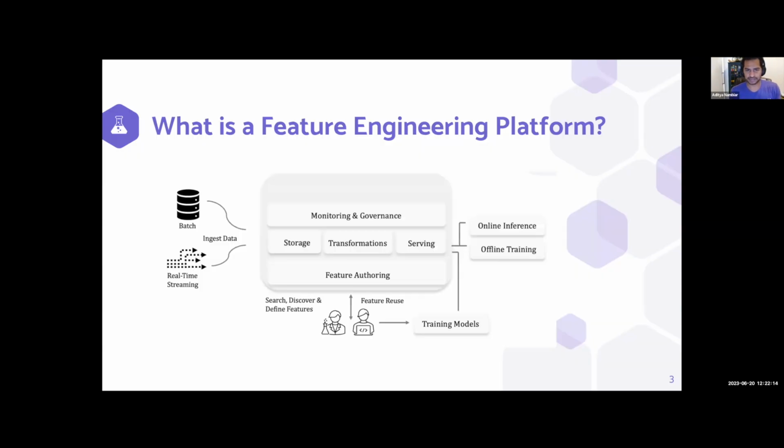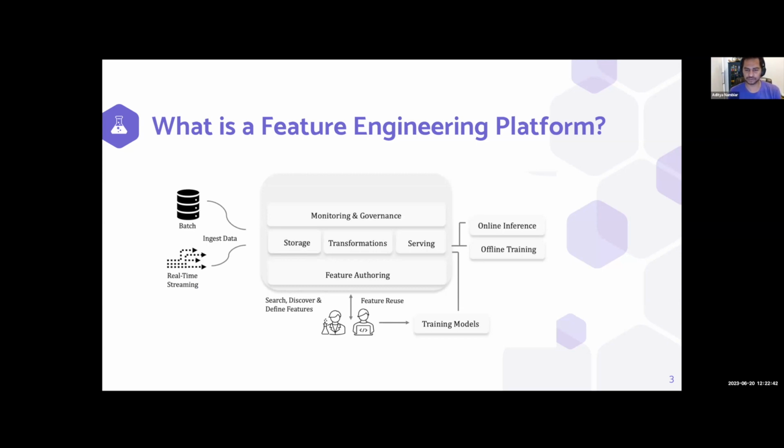So let's start with what exactly is a feature engineering platform. So basically, it's infrastructure to manage the life cycle of features. And this can help you ship features efficiently, reliably, and quickly. So it starts with getting data all the way from the source, such as batch data sources, such as S3, data lakes, delta lakes, or real-time sources like Kafka, Kinesis, doing some transformations on top of it, maintaining some state, and finally providing it for serving at low latency for the models.